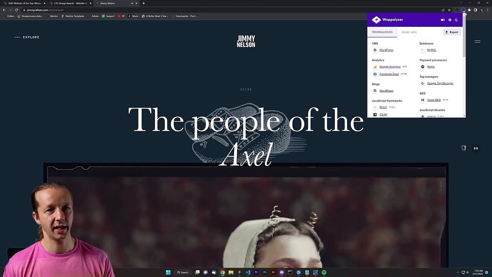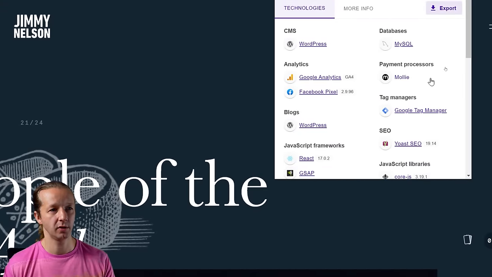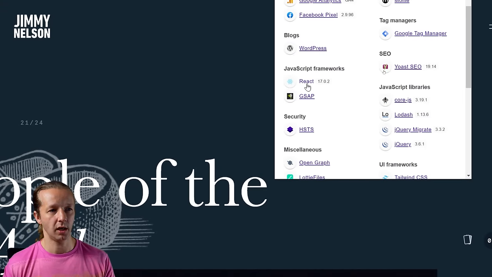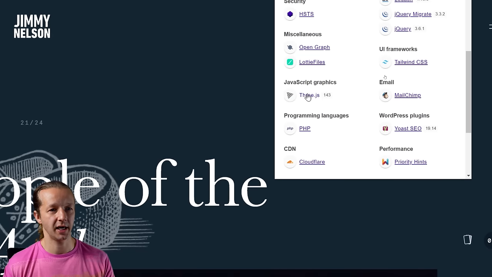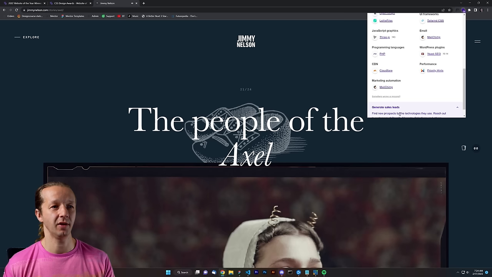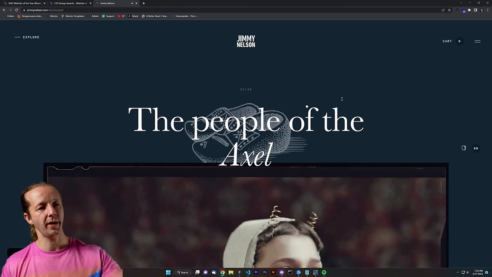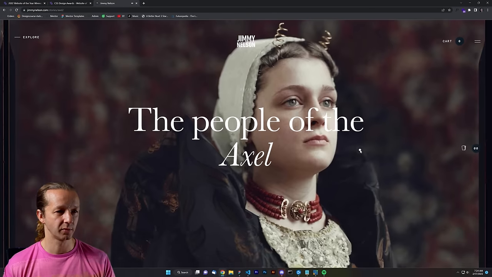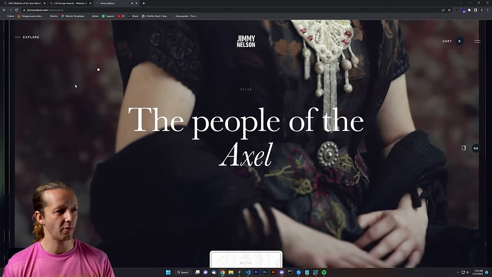All right, let's check out what's happening. There's a lot happening here in the stack. We have React, GreenSock Animation Platform. We even have jQuery, Three.js, MailChimp. They have a lot of stuff happening here. I love the type and I love the watermark here in the background. Really fits with the theme. We have smooth Locomotive Scroll. We have a mouse follow.